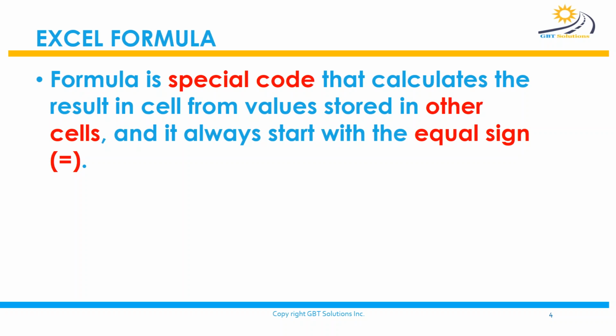And the formula is always calculated in one cell. But the values we use to calculate the formula will be in another cell. So this is what we call cell references. The cell formula normally refers to another cell, which is called the cell reference. And you can see the formula always starts with the equal sign. So you have the equal sign, you use a special code, and you need data in other cells, or cell references, as we will see.